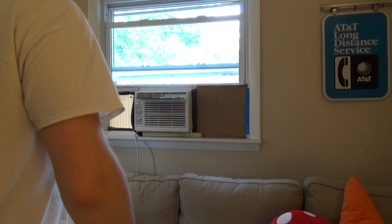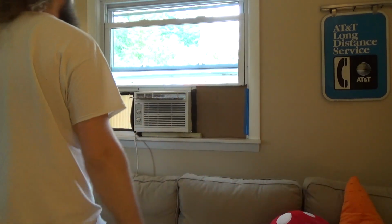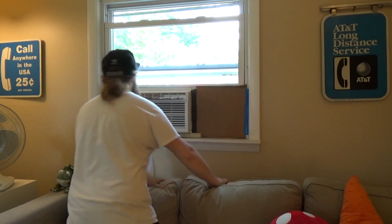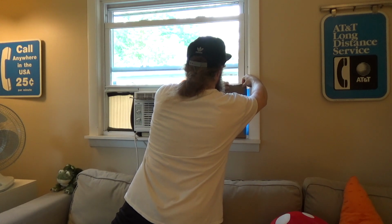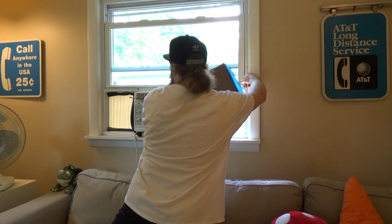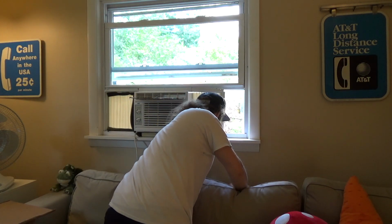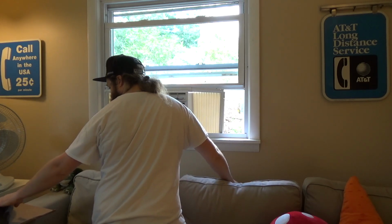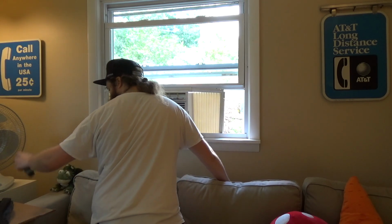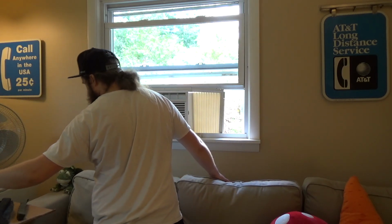Okay, so the problem here with this Arctic Queen is that the side panels are not long enough. But since I think we're going to have the same problem, cardboard to the rescue. We're going to keep that around, and we're going to keep that around, and we're going to keep this around, and this. We won't need this anymore because the register is designed correctly.